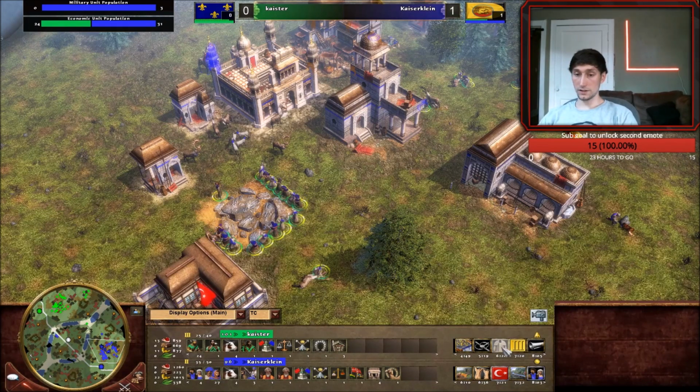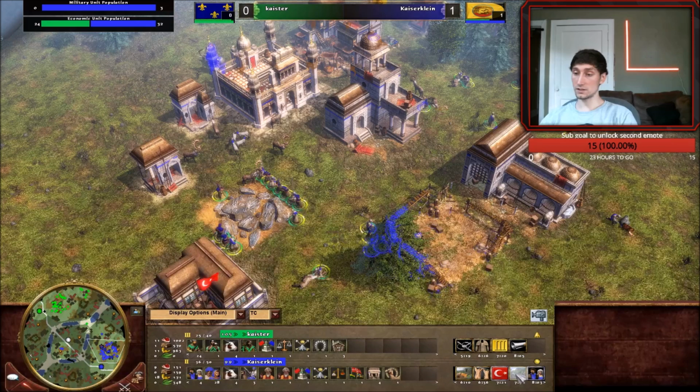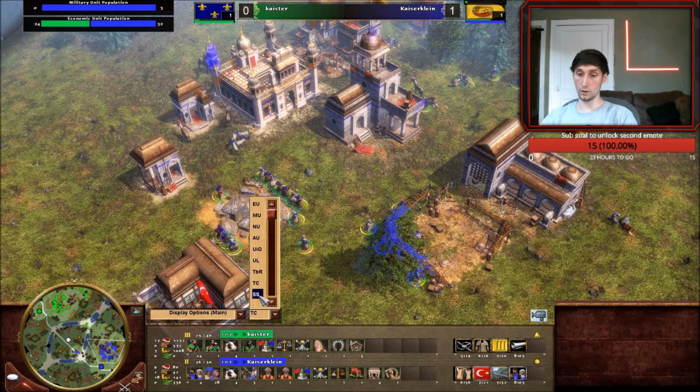Okay, so we got Kaister getting greatcoats and also blunderbuss, which increases the attack of villagers. Kaiserklein going with the Alderman Consulate, getting some more eco upgrades, and sending the Consulate villagers. So going very heavy boom.